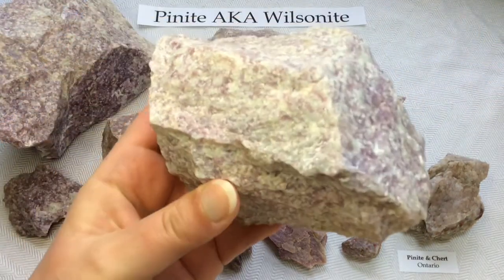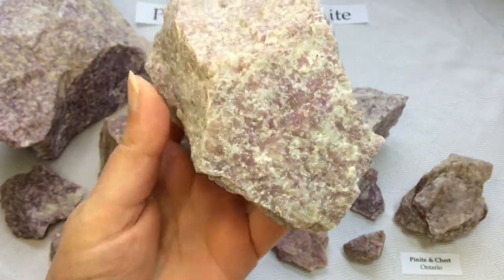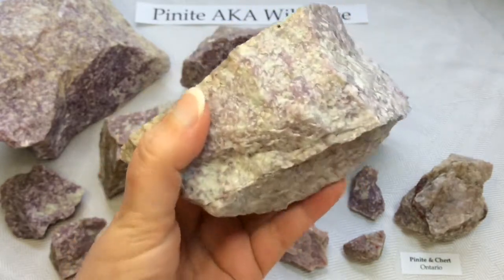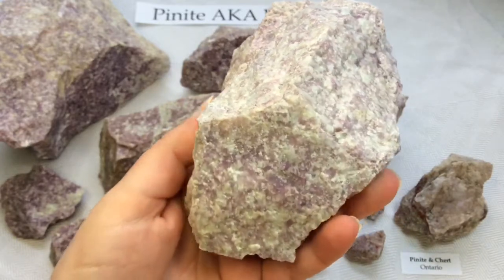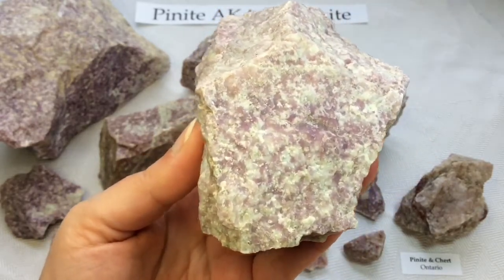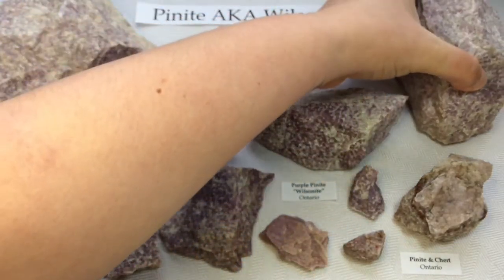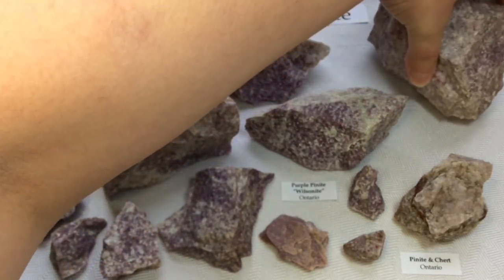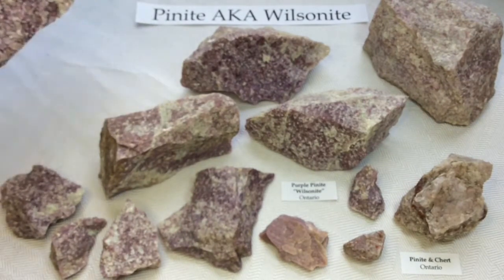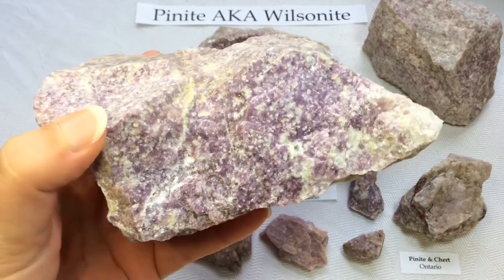This is my least purple or violet specimen — I'll show you this one first. We are very fortunate to be able to find more of this on the outskirts of Sudbury, Ontario, where I run one of my tours. So if you're watching and thinking, oh my gosh, I absolutely have to have that for my collection, then certainly get in contact with me. A large specimen is a very dark purple right in this area — beautiful.